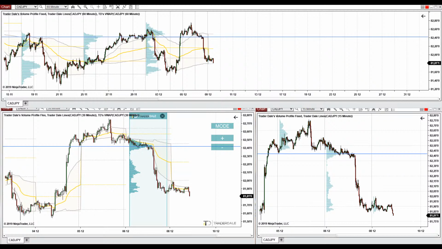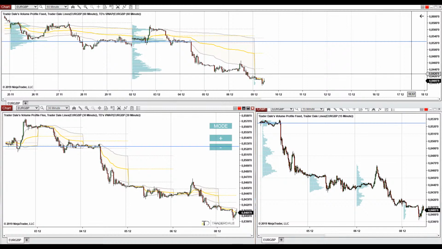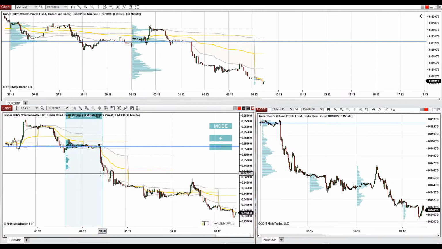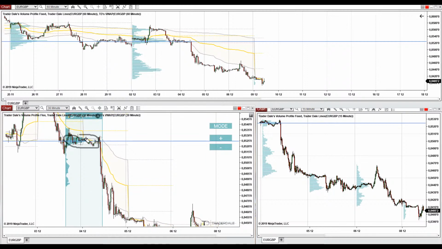Let's now move forward into another trading idea, which is on the euro pound. Alright, so this is the euro pound chart, and in this case, the intraday trading idea is very straightforward. It's based on the volume accumulation setup. If I use the flexible volume profile over this rotation, you can see that there were massive volumes accumulated before the start of this strong sell-off. This means that those volumes were mostly volumes of strong sellers who were building up their positions there, and afterwards they initiated selling activity and they pushed the price downwards.